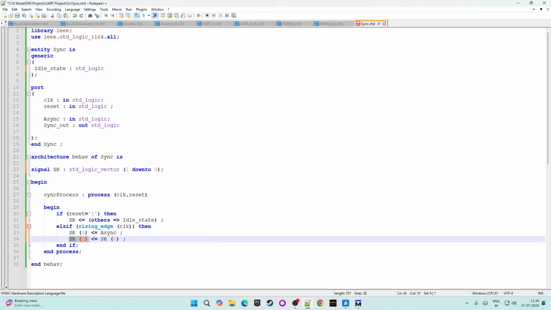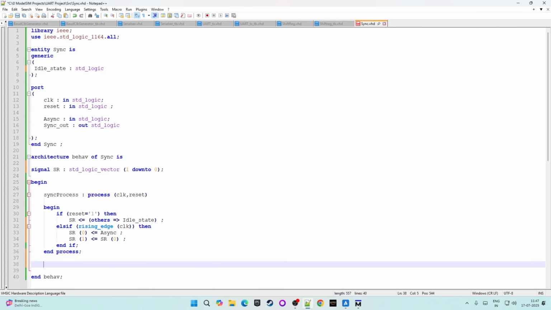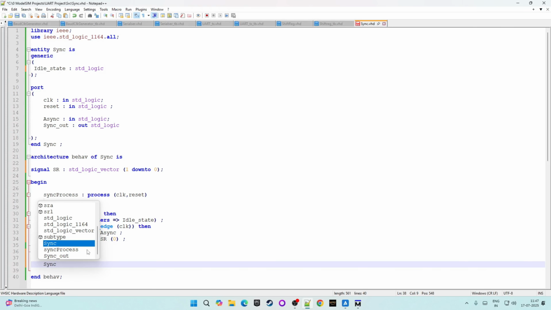So this SR1 index is actually a 2 clock cycle delay of this async. In the last step, I will move this SR1 signal into our output. Okay, so that completes our two-stage synchronizer.